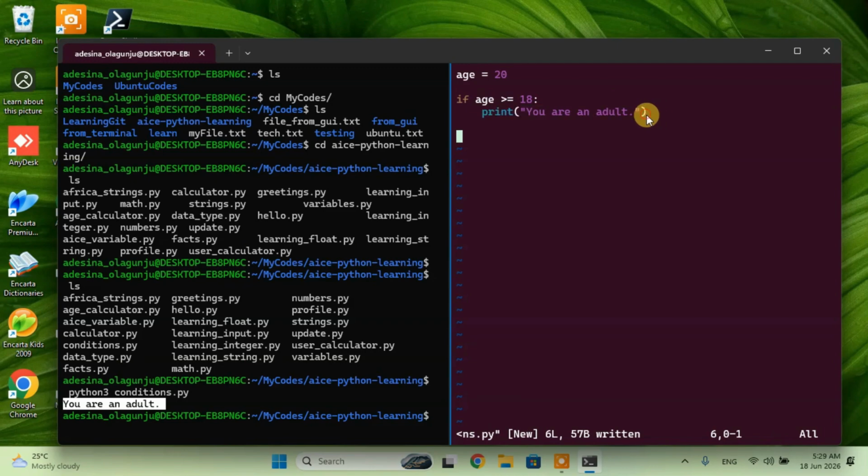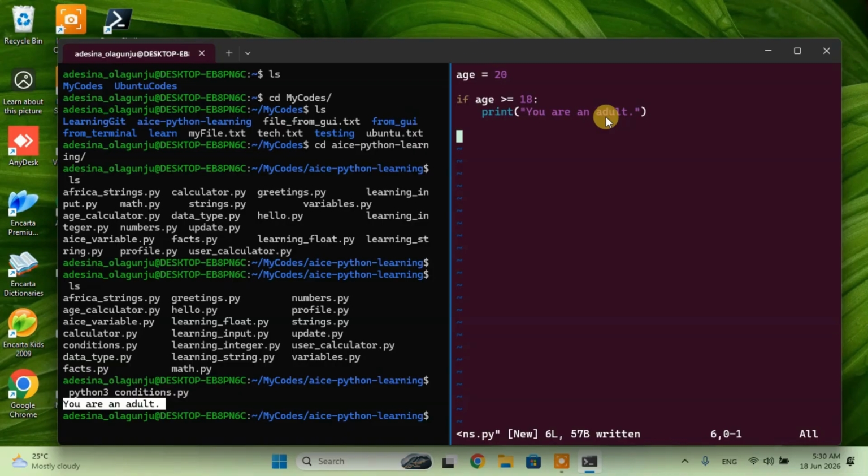Now notice two important things about the structure. The first is the colon at the end of the if line. That colon is required. If you forget it, Python will give you an error. The second is the indentation, that is the space at the beginning of the print line. In Python, indentation is not just for decoration.